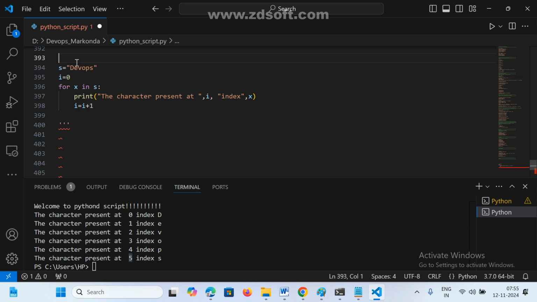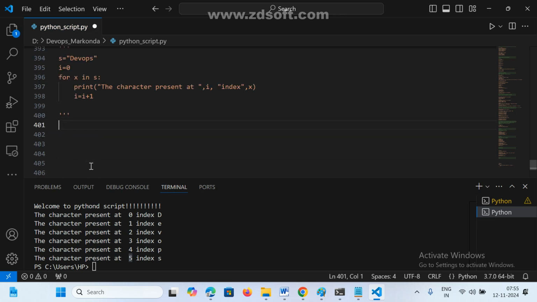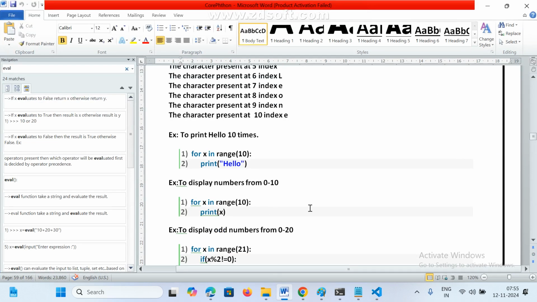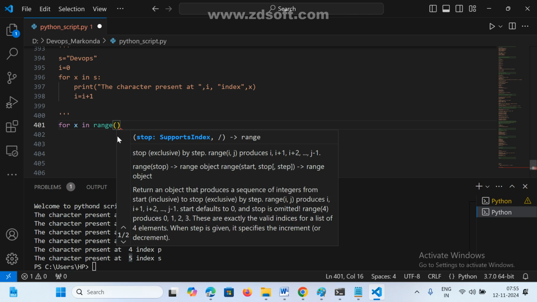I copied everything. Range means last class we discussed, right? Same way, see here. So range is very simple. For x in range of, I'm giving 10.